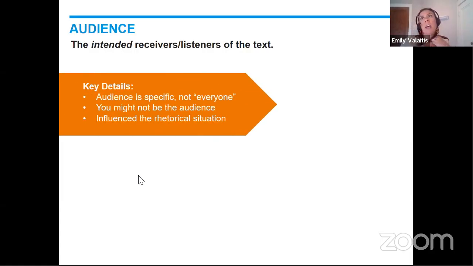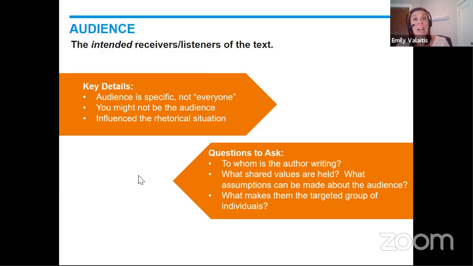For the audience, though, I would highlight that I'm sure your teachers have told you this, it's not just everyone. Instead, think about the intended receivers of the text. So who the speaker intends to receive the message. Even if it's a presidential speech, like a State of the Union, that is widely consumed, not even in our country, but around the world, by studying the passage itself, you can understand more about an angle that the president's trying to take, or a particular group he's trying to appeal to. So audience is never going to be everyone, even if at first glance it appears that way.